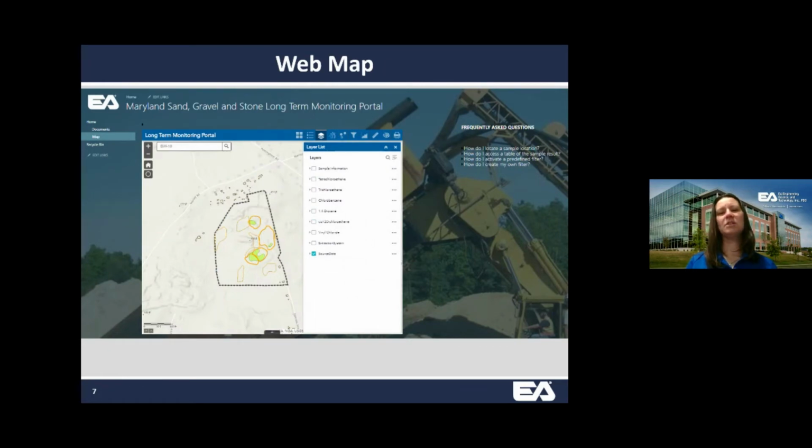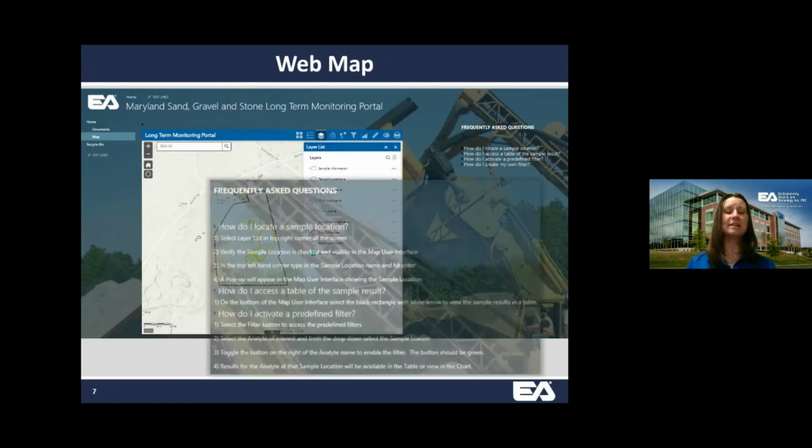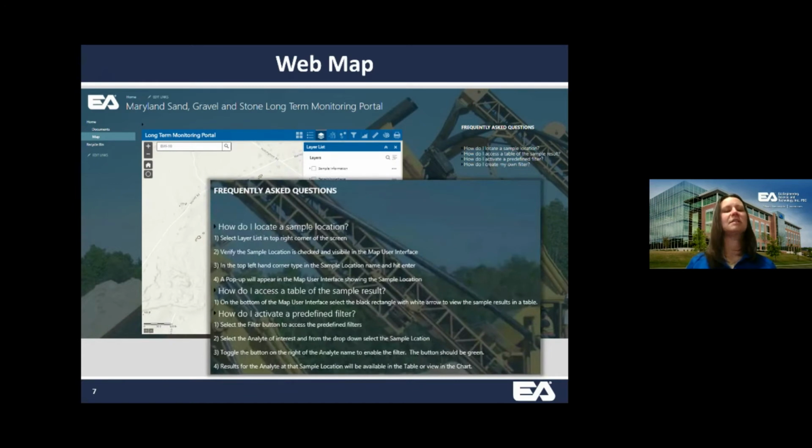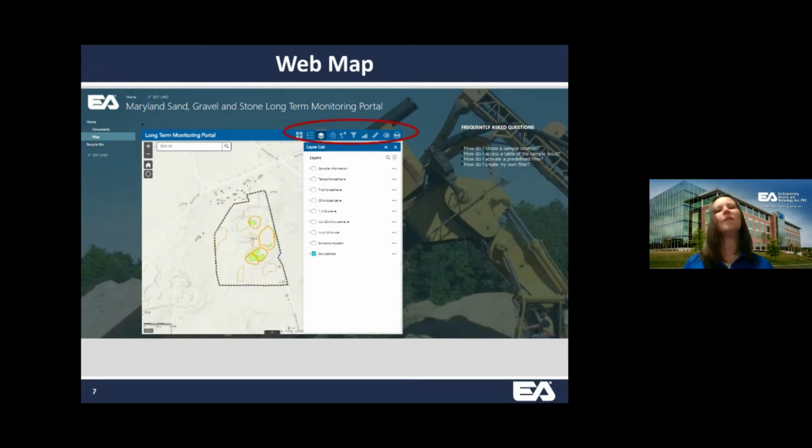Talking about those fixed dimensions, the reason we ended up doing that was so on the right-hand side, you see this frequently asked questions. This is another tip. For non-GIS users, it's not as intuitive. The ArcGIS Online platform is not intuitive for them. So having a side-by-side help really improves the opportunities for success for those users. Next thing we included was we put all of the widgets in the same location so that the users only had to go to one location to activate any of the tools.